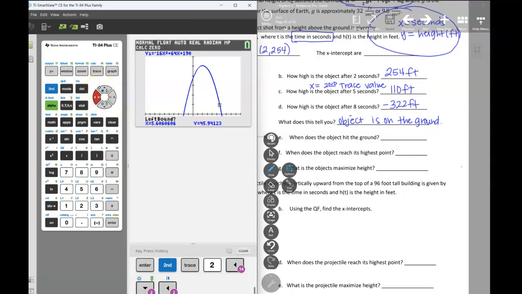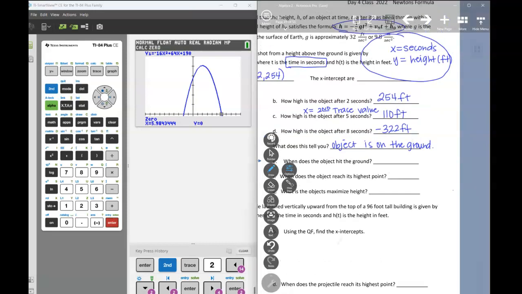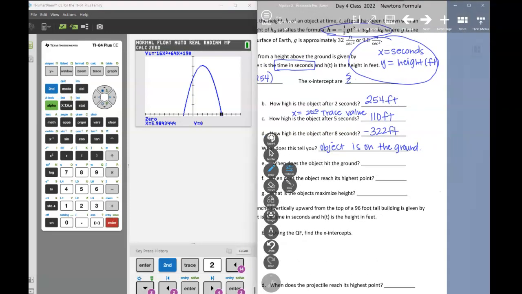Now we are on the left side of that 0. When you're on the left bound, what do you click? Enter. And then you go right bound, which is below, and you might not be able to see it. So make sure you just arrow below, and if you can't see it, that's fine. Click enter, and then enter again. And I get 5.98434, which could just be rounded up to what? 6. So the x-intercept that matters up top is 6.